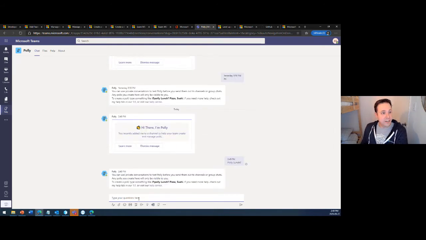And so this allows us to actually talk to an application in a communication interface, in a way that we might interact with our user. And this is becoming more and more common, that we have applications that have application-like functionality, but also allow us to interact with those applications in a chat environment. And we're going to show you a little bit more about that in just a few minutes.